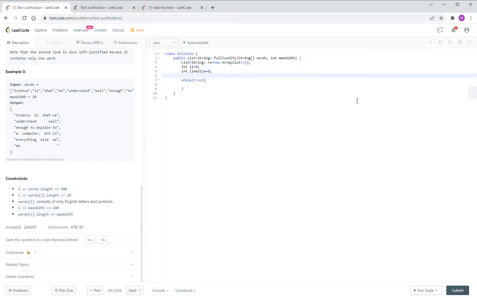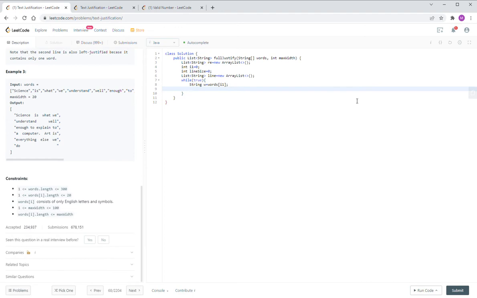Then we have line, one line. Okay, let's start to do it. So first we get the word.